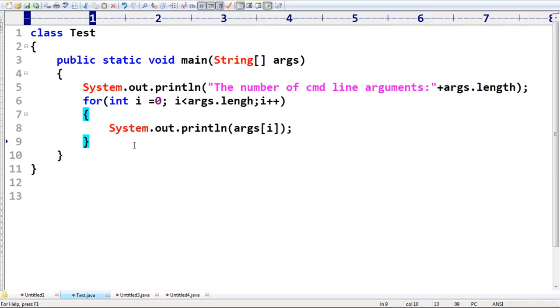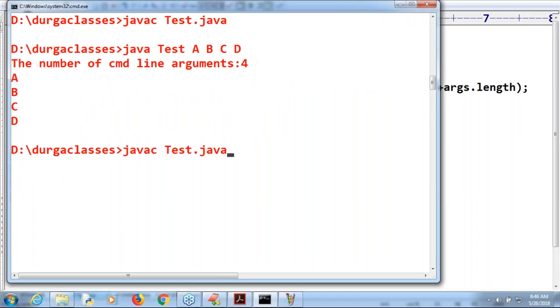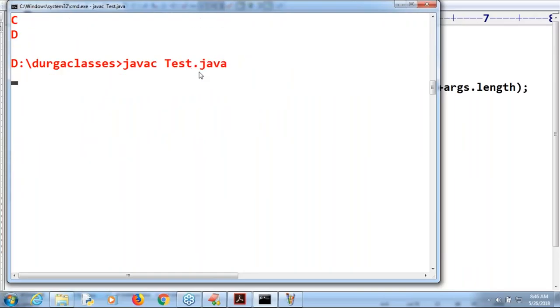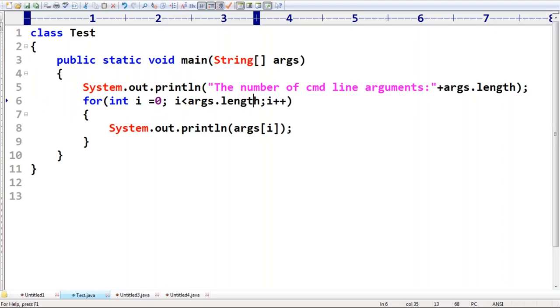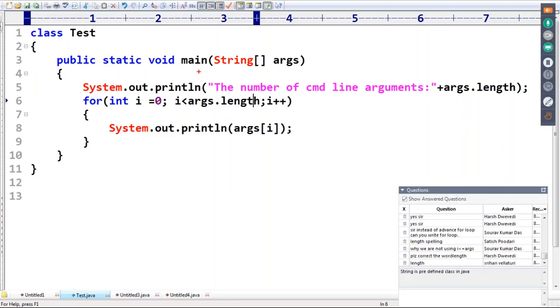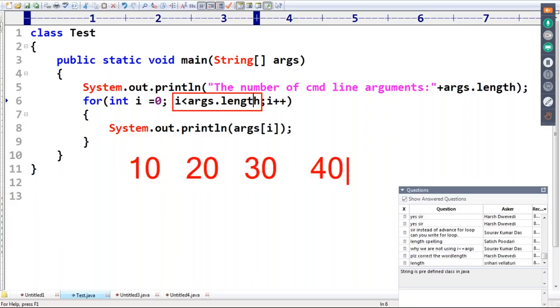Any doubt? Okay, observe, we know this concept, right? If I take it like this, the code by default is going to be there. What is the output you are getting by default? It's the same answer only. Clear, right? Now the point is, take very, very special care, sir. Observe carefully where you need to take care here. How many command line arguments are we passing? 10, 20, 30, 40, like this. Four we are passing.